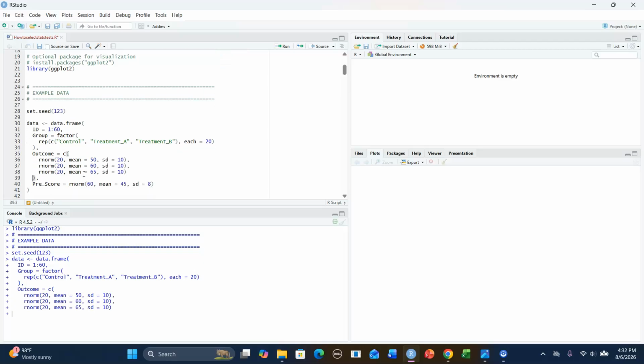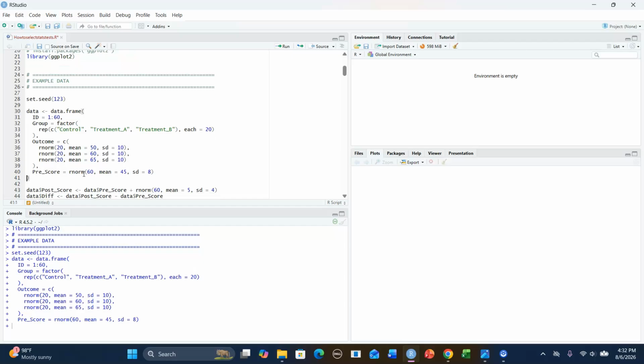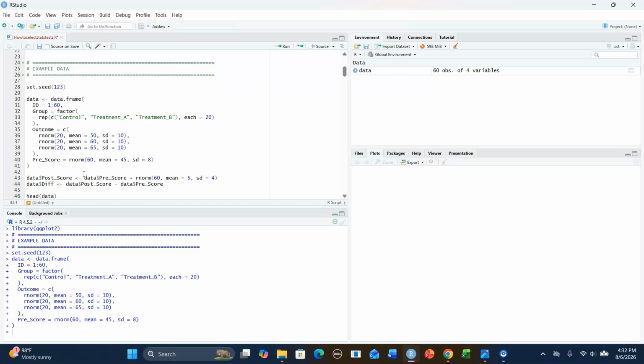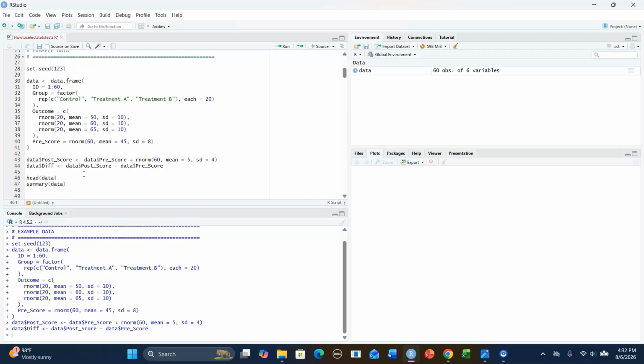Then we generate normally distributed outcomes, and we have pre-scores, and then the post-score is the pre-score plus another random error, normally distributed, and we calculate the differences between the post-score minus the pre-score.